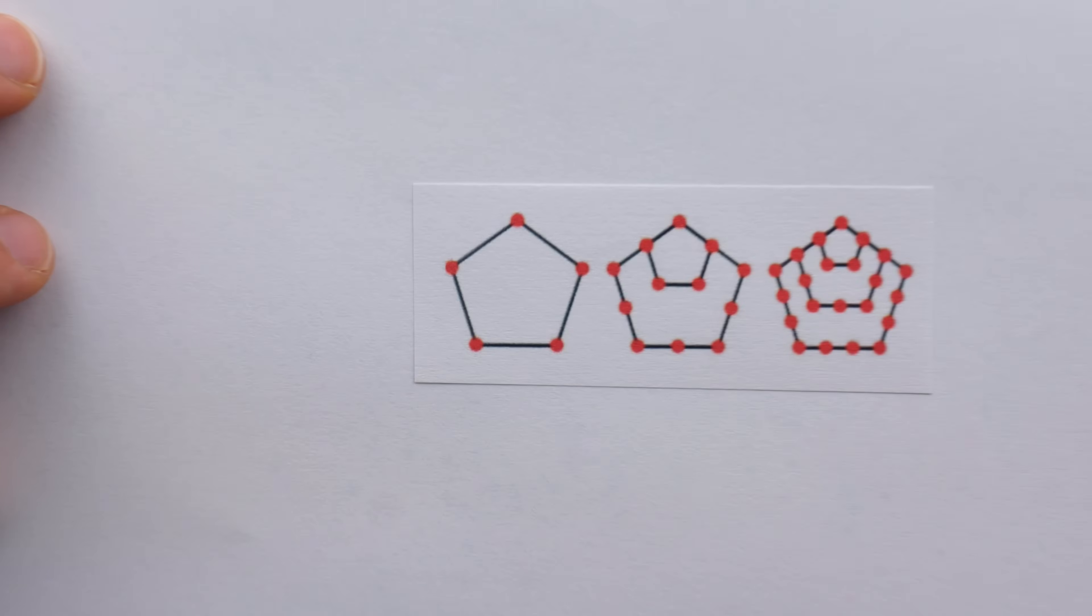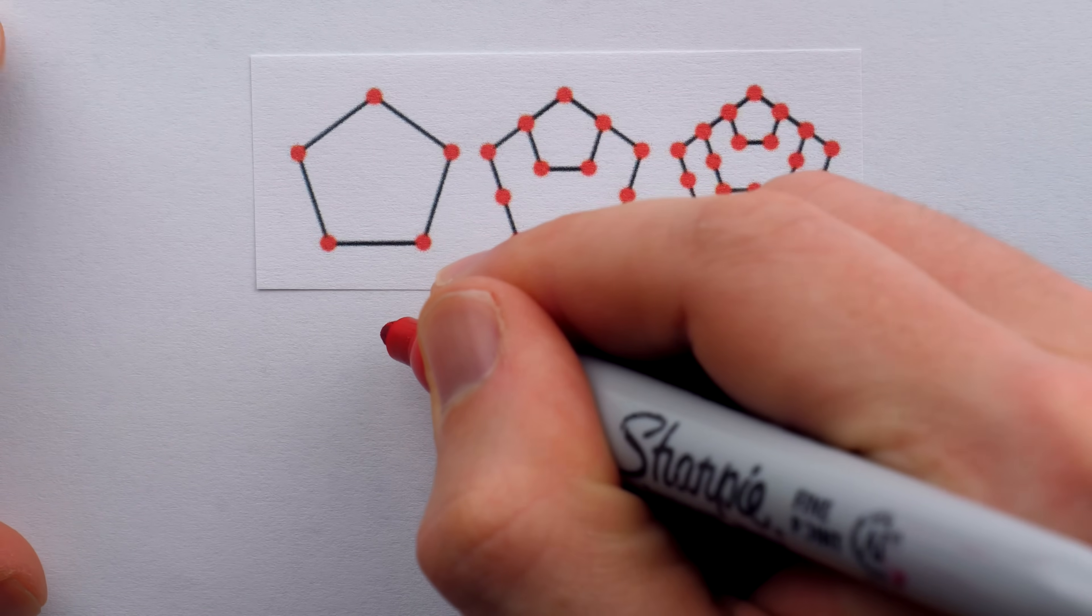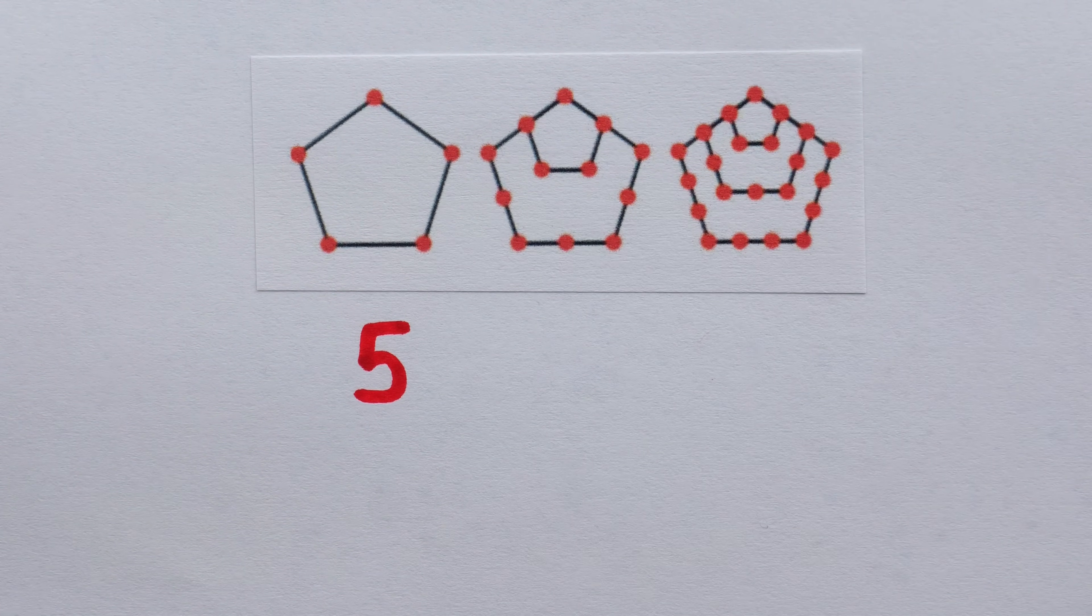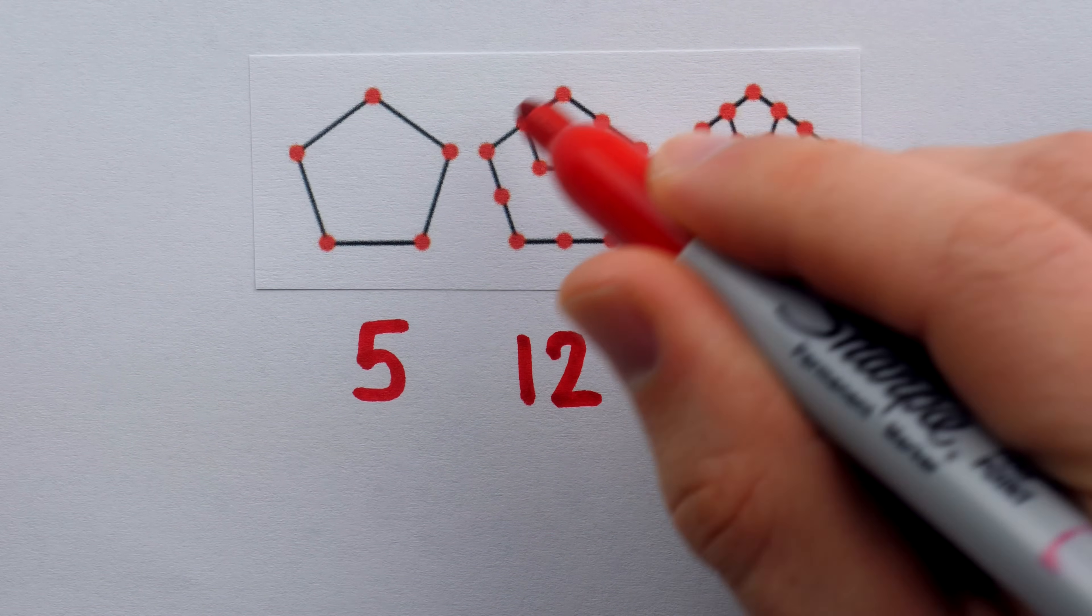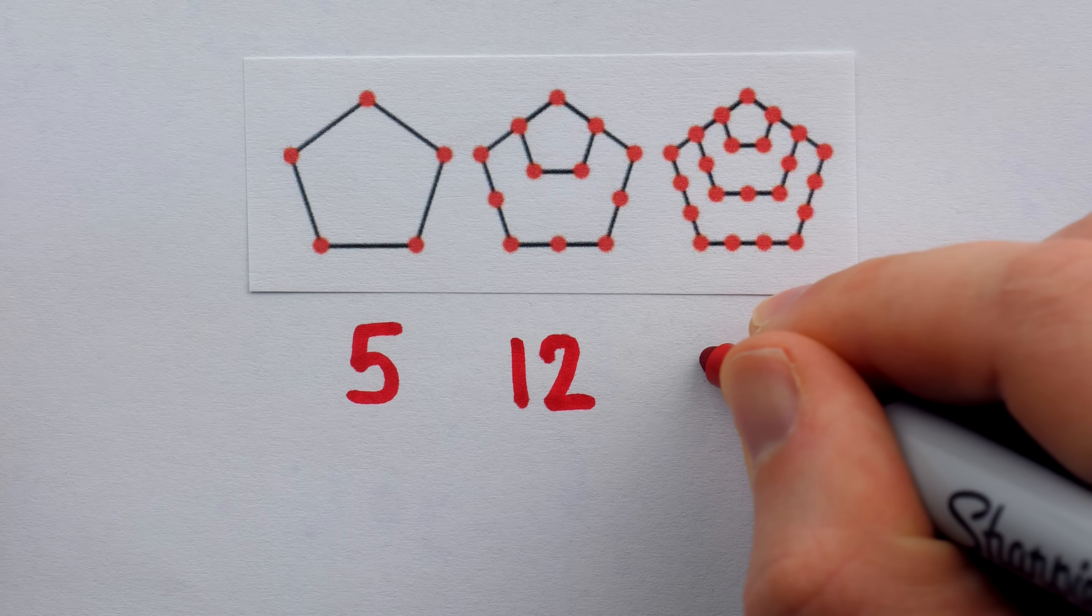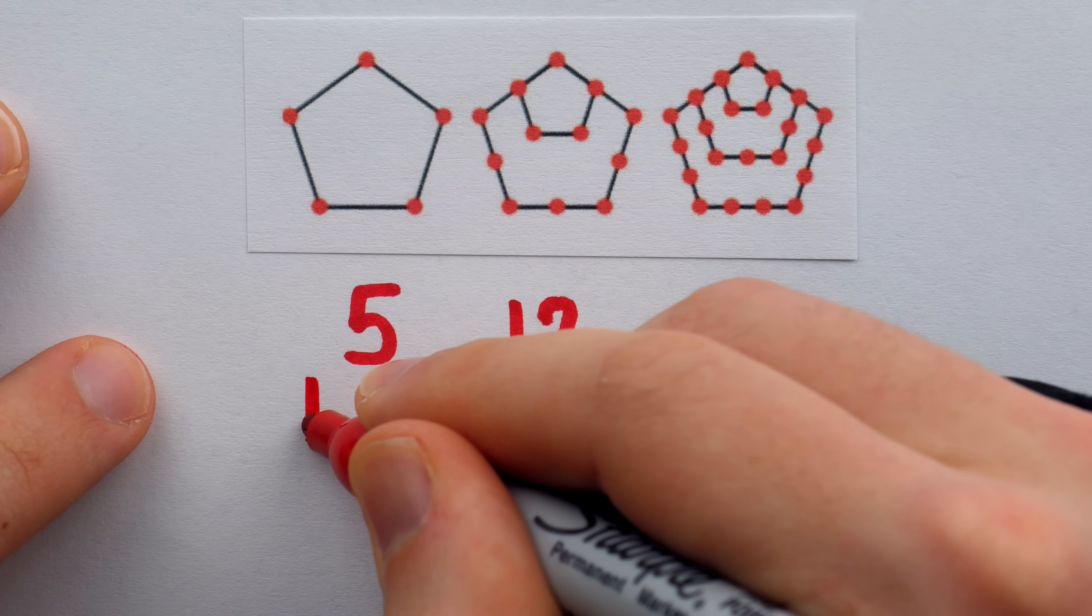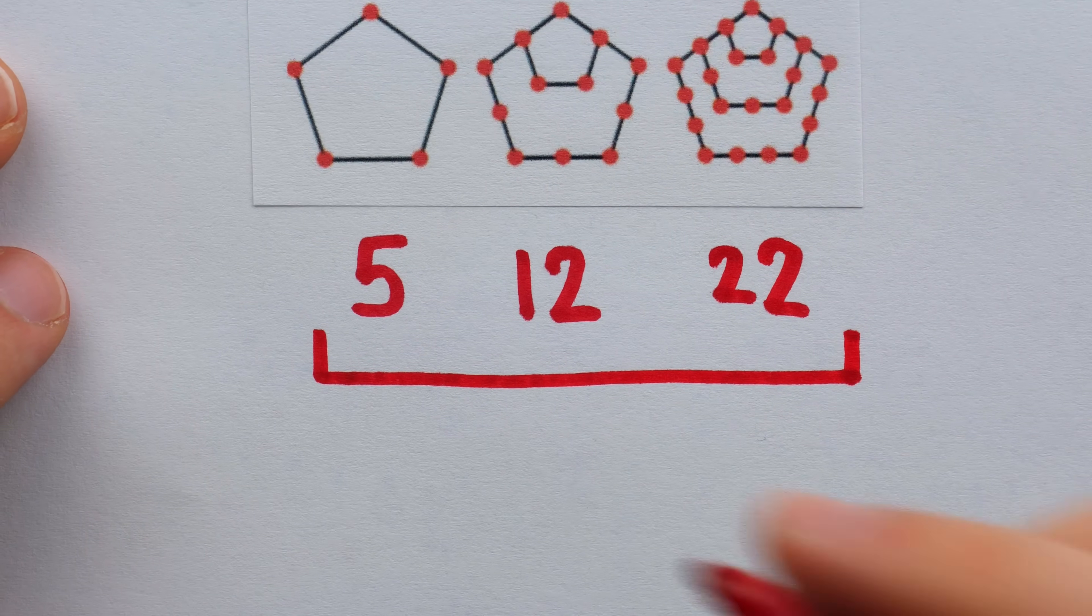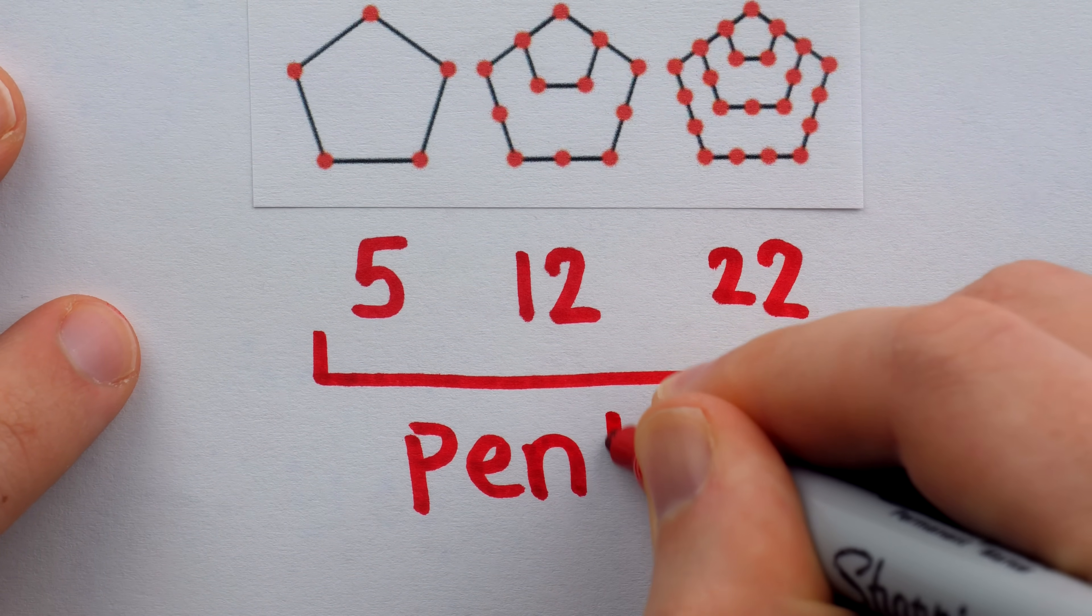Penta means five. Five-sided shape, that's a pentagon. Since a pentagon has five sides, it's easy to see how five dots can be used to form a pentagon. It's also possible to arrange 12 dots in the shape of a pentagon, and even 22 dots can be used. Numbers like these that can be arranged into pentagon shapes get a special name. Naturally, they're called pentagonal numbers.